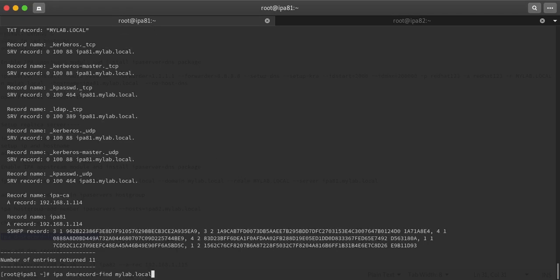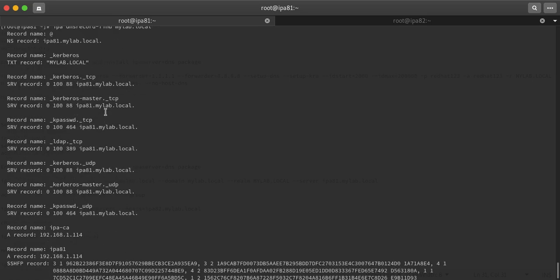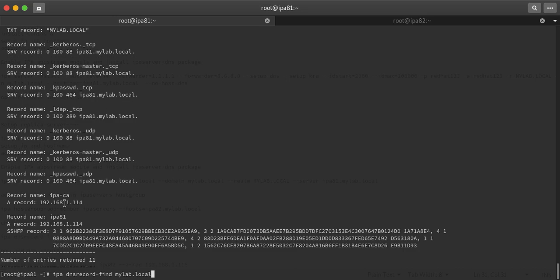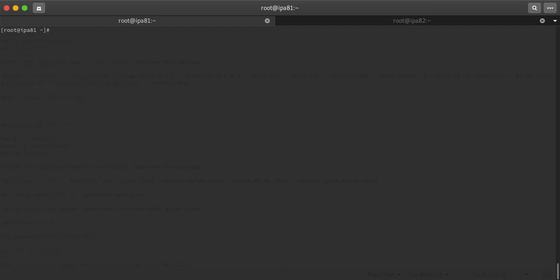While searching for DNS, I find I have given one forward zone. This is MYLAB.LOCAL, and these are all the DNS records. Among them you can see that one A record for the hostname itself has been created, with IP 81, and the respective A record IP is also there, right? So my IPA server is ready to use.